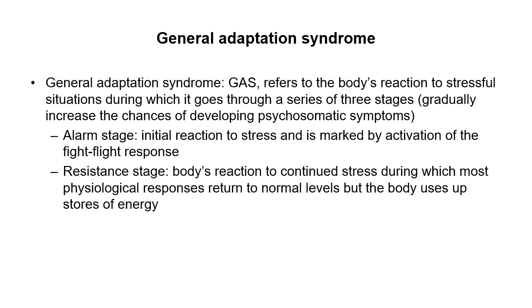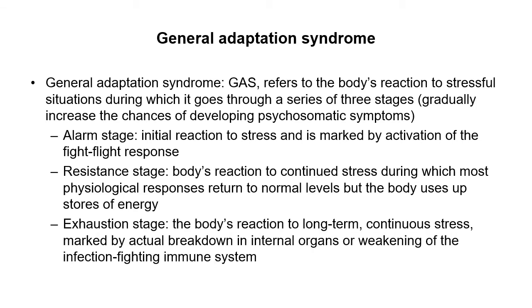Then we have the resistance stage, and this is where a continued stress will cause the physiological response to return to normal levels, but the body is using up stores of energy during this time. And then finally, the exhaustion stage, and this is the body's reaction to long-term continued stress, where the body will start to break down. So the normal response is to have this alarm, then to go to resistance, and then back to normal. However, some people, whether the stressor continues or their body doesn't react properly, typically because of the stressor continuing. This is people who are under chronic stress.